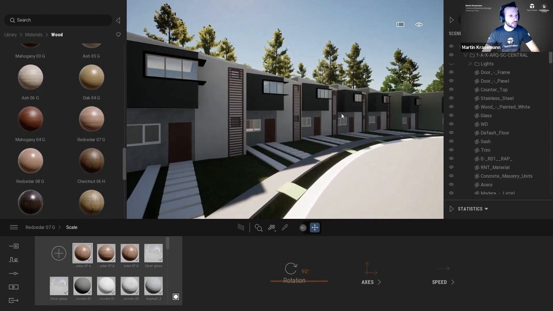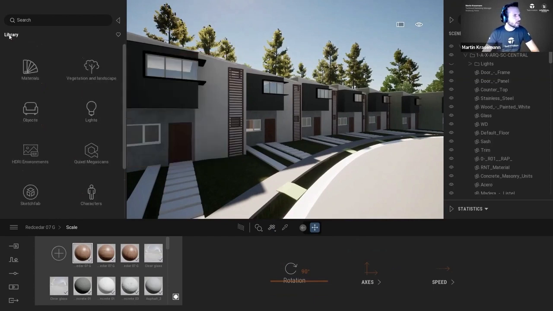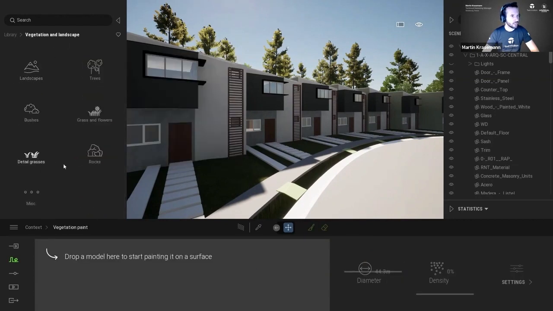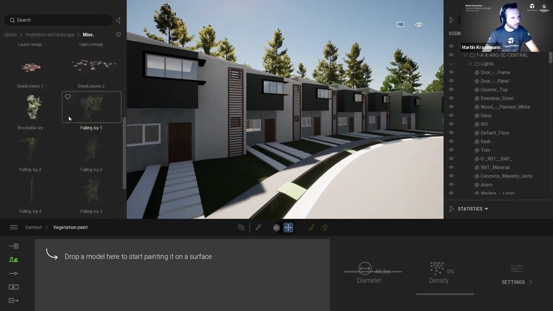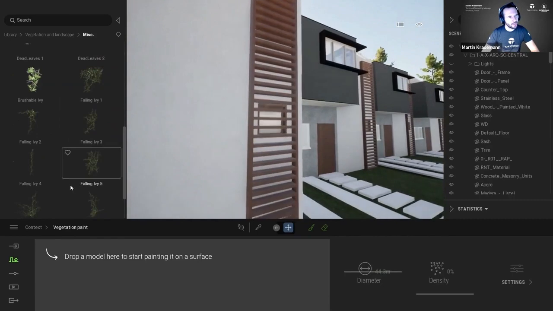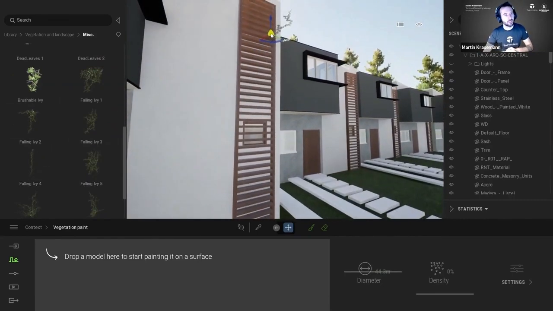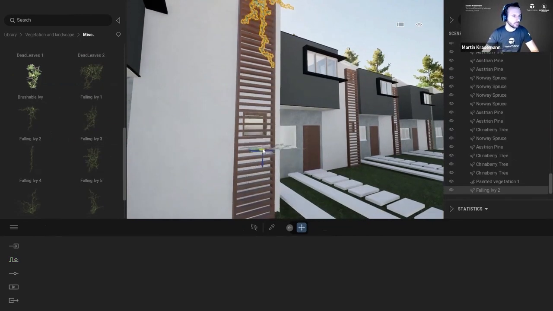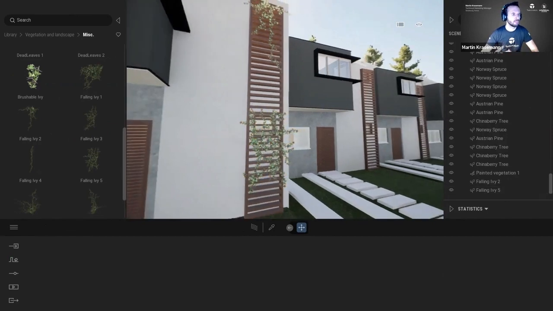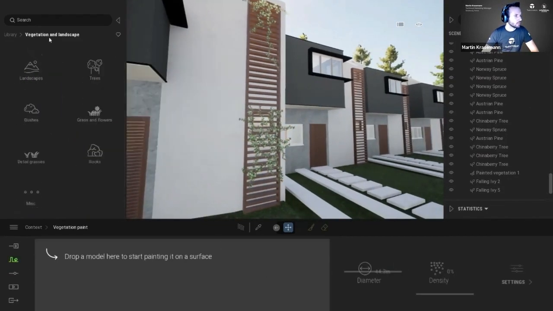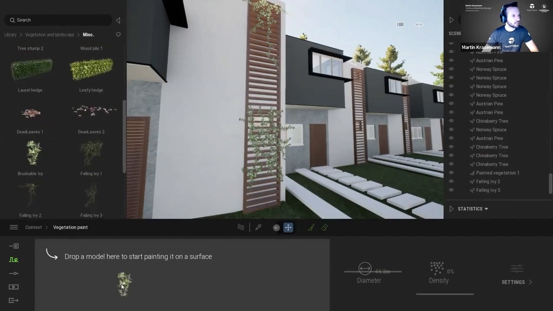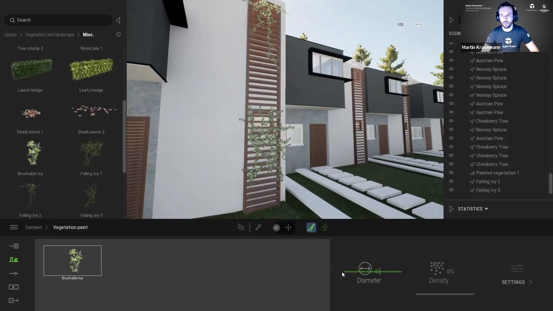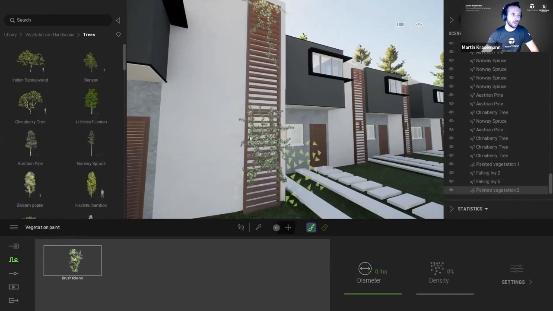The whole part of those residential houses. And now I want to come back to the vegetation, maybe add some more vegetation in front of our asset, in front of our house, sorry about that. So I've showed you that you can paint a forest with that paint tool. So you can paint a really large area with that paint tool, but you can also use the paint tool to paint some smaller assets. So here I'm drag and dropping some ivy manually, one at a time. Here, what I want to do is come to the mist folder. I will drag that simple brushable ivy, and I will use a really small brush to actually paint my ivy directly on that part of the project.